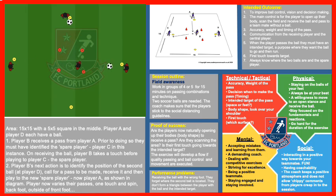The variation that I threw into here was, hey, can you play it 1 touch? So that would mean a quality pass into the middle by the player from the outside, and then quality body shape so they can execute a 1 touch pass. The other variation is when the player has passed the ball and they can move to a spare cone, they will do it like you just saw that player do there. This player now would pass, they would move to a spare cone. So the player in the middle has got to scan the field and see where that player is moving so they get the correct body shape for receiving the next pass.